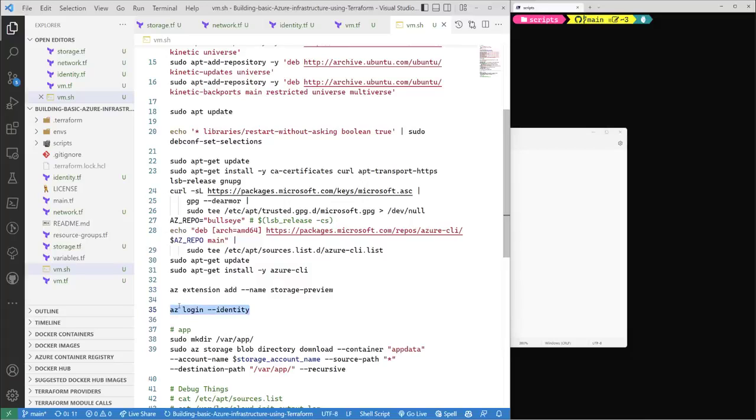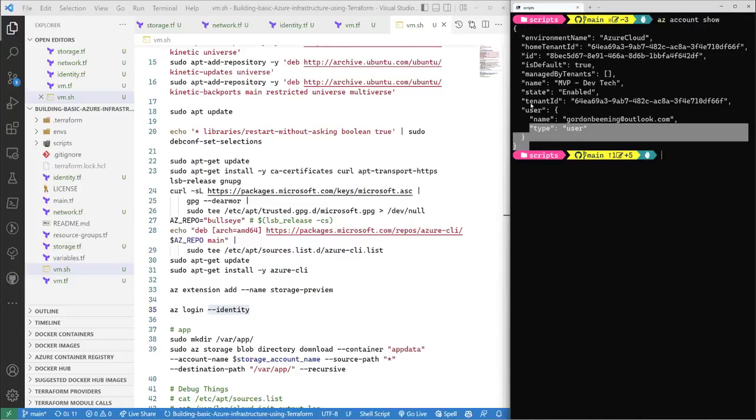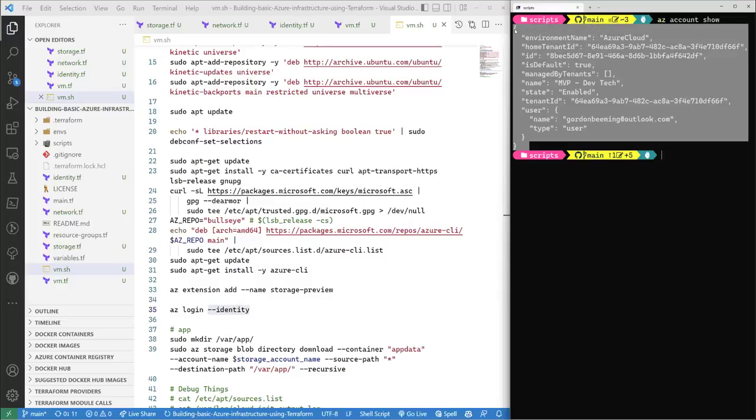And then we're going to use the Azure CLI to do a login, and we're going to specify that it must use the identity assigned to the current resource. So that will talk to a local service, which gets installed with one of the VM extensions. That will then go and check what identities are assigned to the specific machine. And similar to when you do az account show, it says this is the one that you specifically assigned.